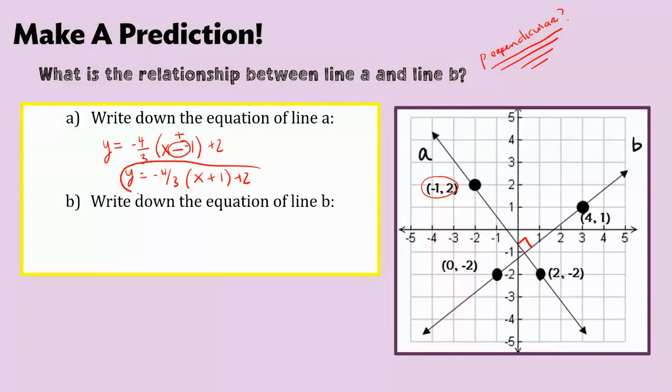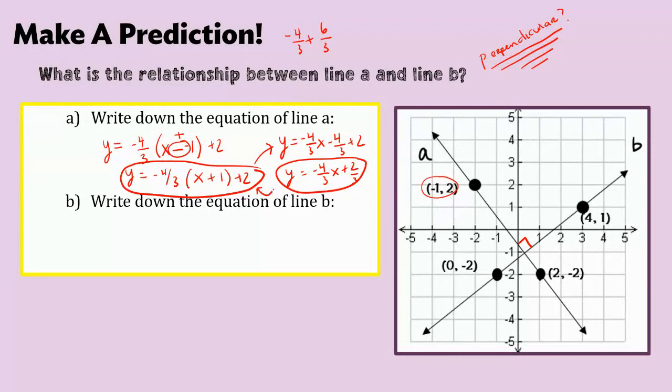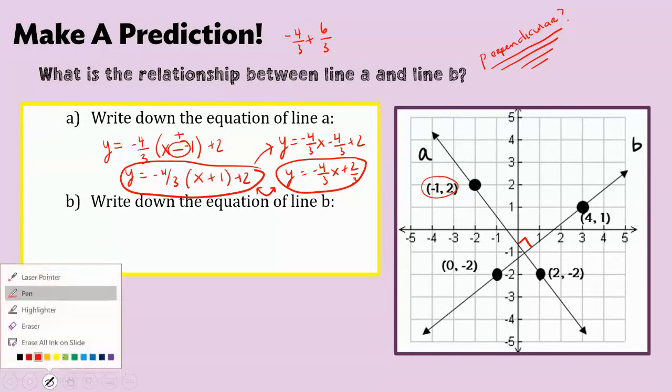This is a perfectly great equation. If you really wanted it in slope-intercept form, I could get it in that, right? I could distribute the -4/3. This is a good math practice. And add 2. And I would get y equals -4/3 x. When you add 2 here, you can use your calculator, or you can think through -4/3 plus 2 is the same thing as 6/3. It'd be plus 2/3. Right? This is the same equation. I can go into Desmos and graph it right now, and I would see that they're the same. Okay, so we got A.